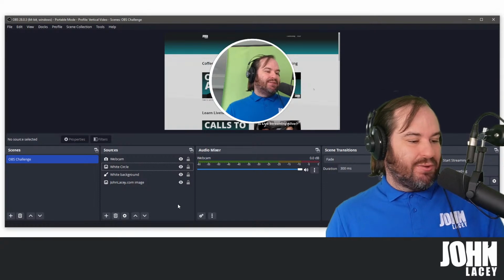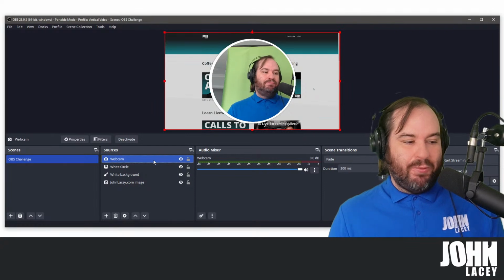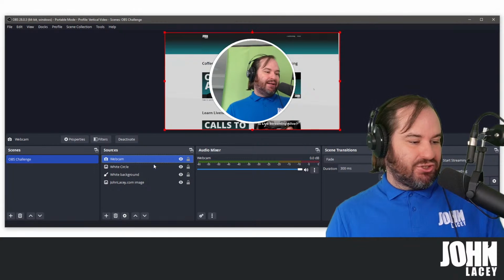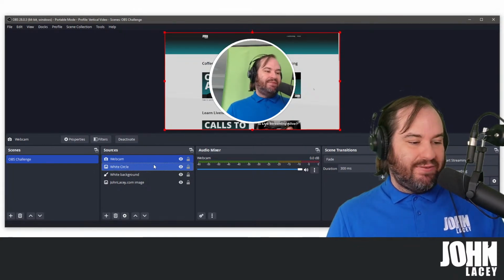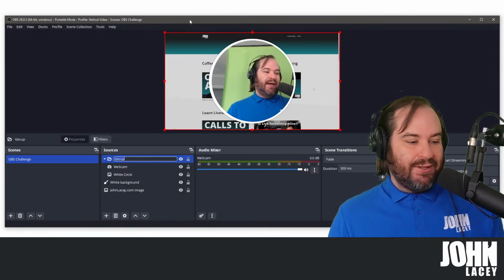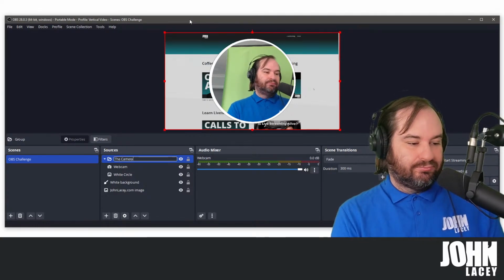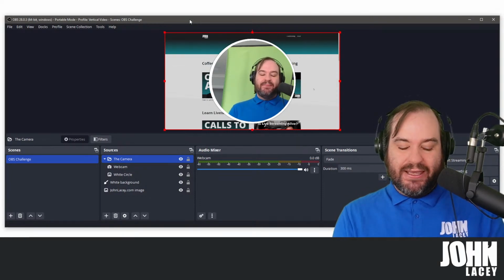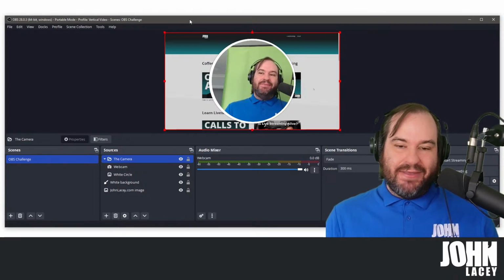It's got a little bit of drop shadow there as well, so those things work quite nicely together. So what we could actually do now is that if I wanted to make sure that my webcam and my white circle were always together, I can click on the webcam, hold down the control key, and click on the white circle. And if I right click and go up to group selected items, it'll group them together. It'll ask for a name. So in this case, I'll just say the camera. Again, you don't really need to name anything in OBS, but it will become important for you the more elaborate that these things become. So just keep that in mind.